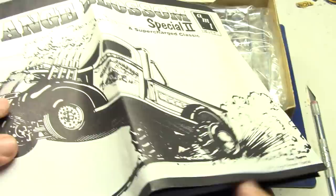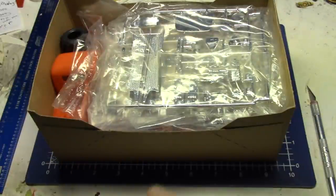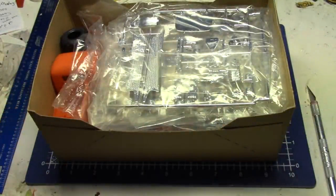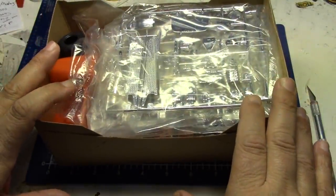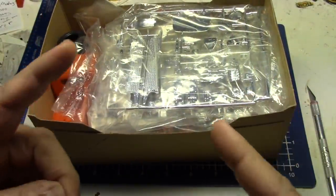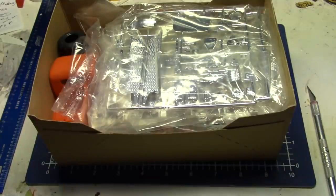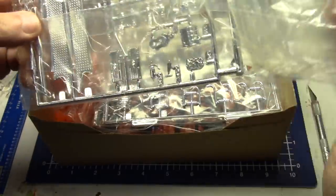This kit depicts a two-wheel drive tractor puller. If you wanted to do a four-wheel drive one — which is what I want to do — there's a really cool example: Tim Brown from Throttle Power did a video on a Dodge build, go check that out. It was actually watching his video that reminded me I had these kits and made me want to do a four-wheel drive tractor pull truck.